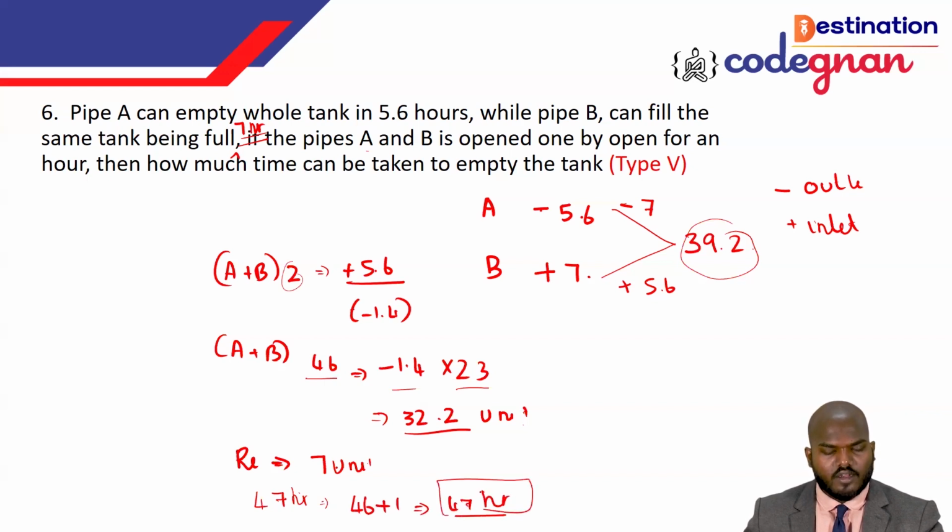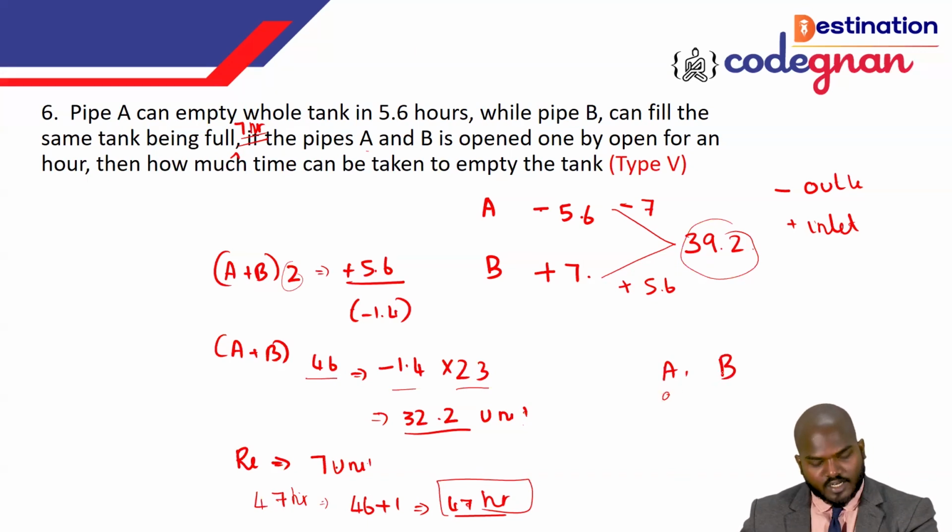There is the 47th hour, it is done again by A. The reason is that we consider A as odd, B as even. When the number is odd, it will drain. When the number is even, it will fill. So 46 we have already reached. Now we just want to check the 47th. If you check the 47th, it will give you the value. So 47 hours is the answer here, and it will drain everything. This is how you deal with this particular question. This alternative is a little bit difficult, so please focus here.